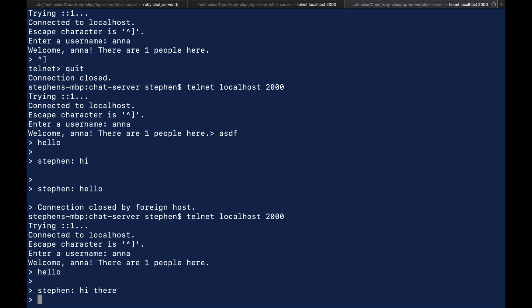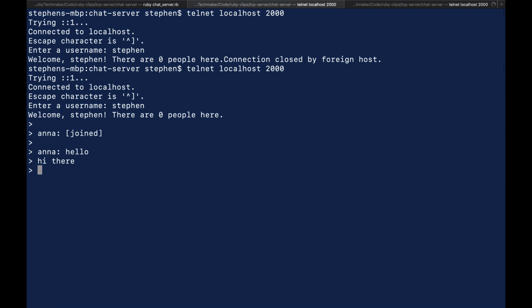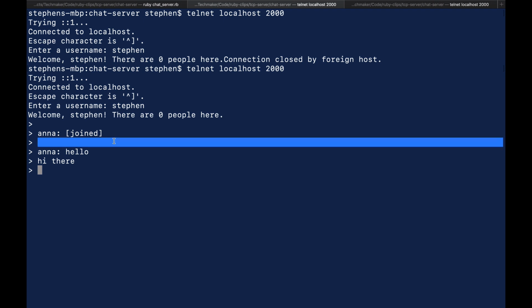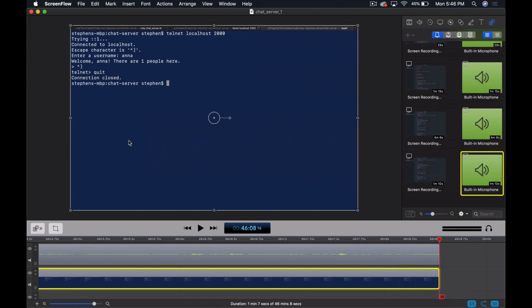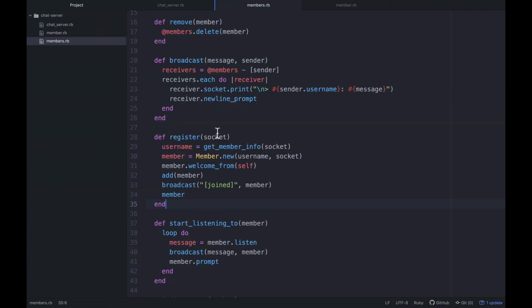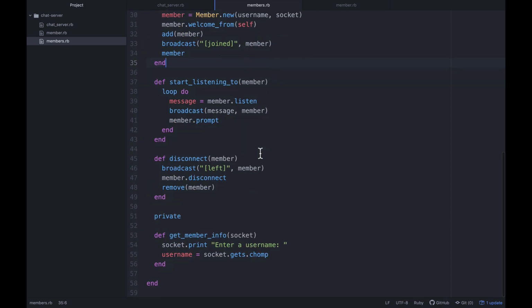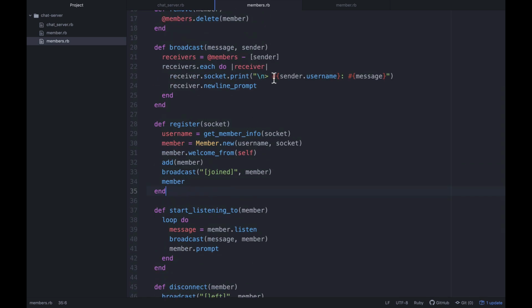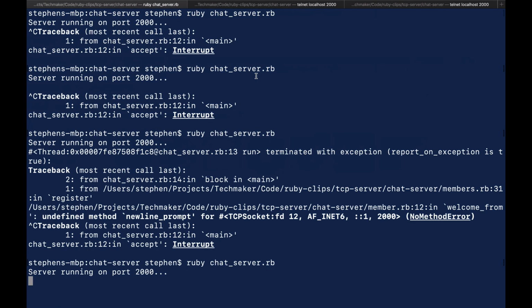So you're going to end up with some blanks, like right here, because somebody else submitted a message and it showed up there. It might be interesting if we could just print on that line so that we get a continuous flow of messages. Let me see about that. So when I broadcast, what am I doing on the broadcast? What if I just go ahead and print that there? Let me try this. This could be kind of cool.